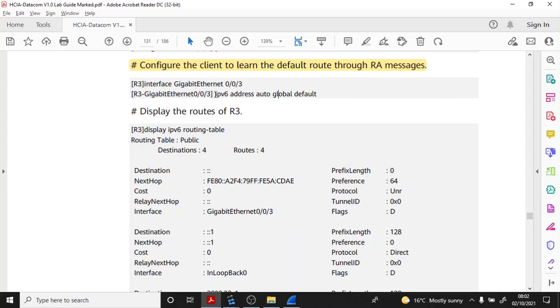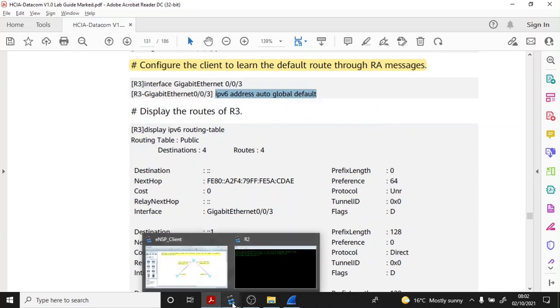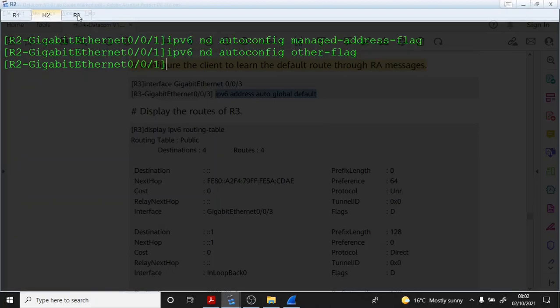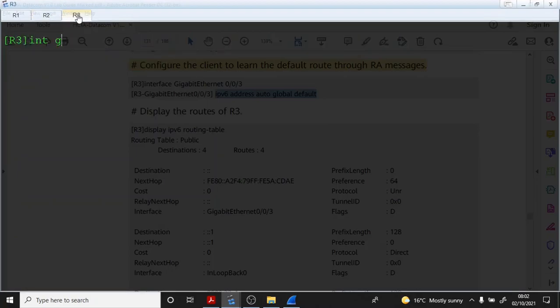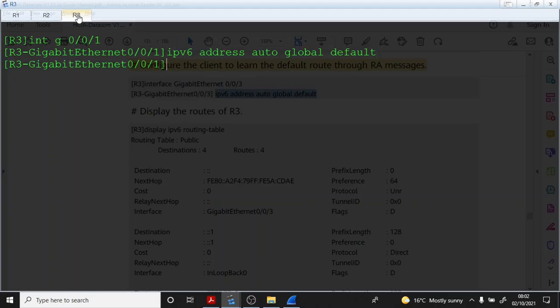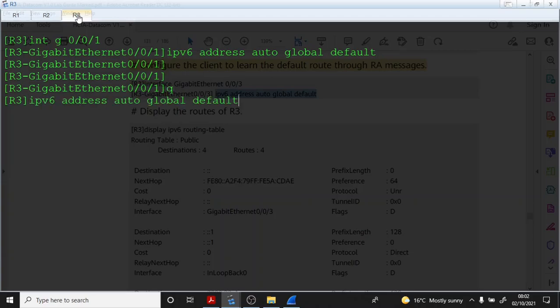We are supposed to configure this on R3. So let's do that. On R3, we go to interface G0/0/1, then IPv6 address auto global default, like that.